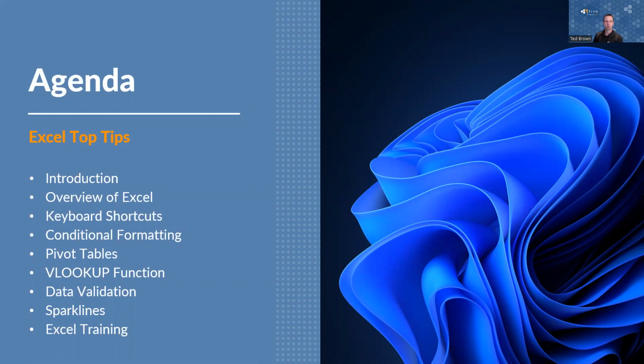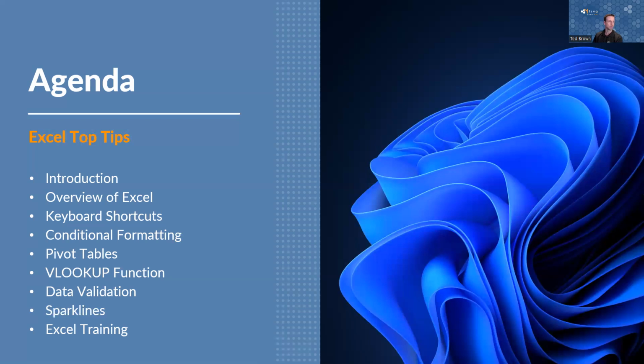So during this lunch and learn, we're going to cover just an overview of Excel, give some tips and tricks on some keyboard shortcuts that I find handy, make sure you're kind of going through it as fast as possible. Some conditional formatting, some pivot tables, some VLOOKUP functions, data validation, Sparklines, and Excel training.